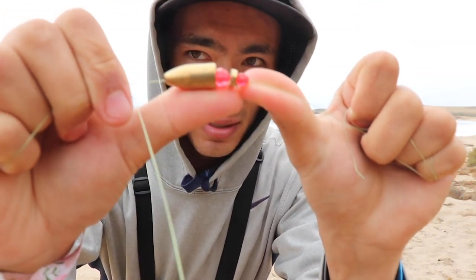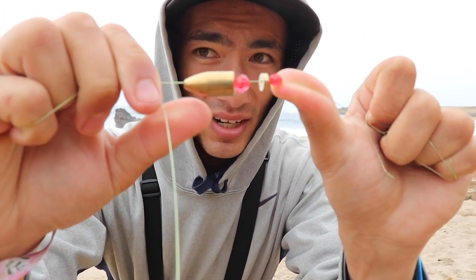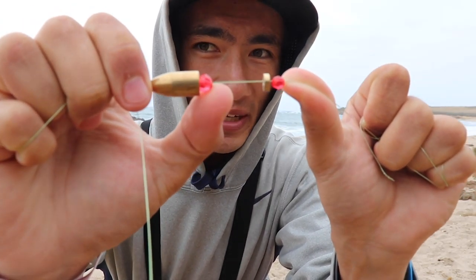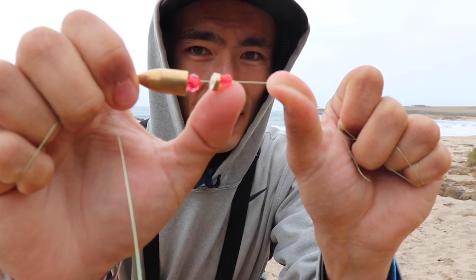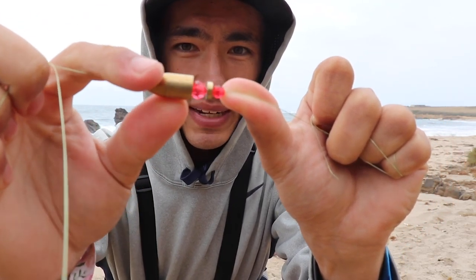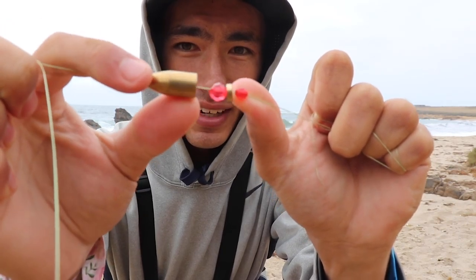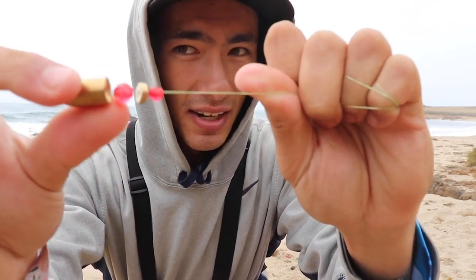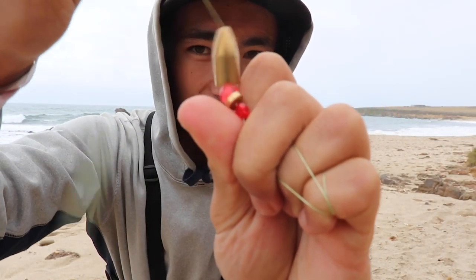All right, let me show you what this looks like now. We got the weight itself, that 1/2 ounce brass weight, the larger bead, this little cylinder piece, and then the smaller bead. And the reason for that is when this rattles around out there in the surf, hopefully that'll attract some fish. I don't know if you can hear that. A little bit of rattling going on there. Okay, so we got all that on there. And last things last, just to keep it all in place, we gotta tie in our swivel.